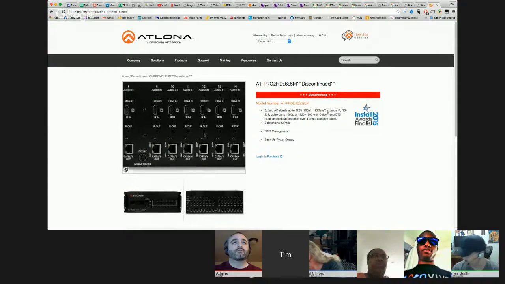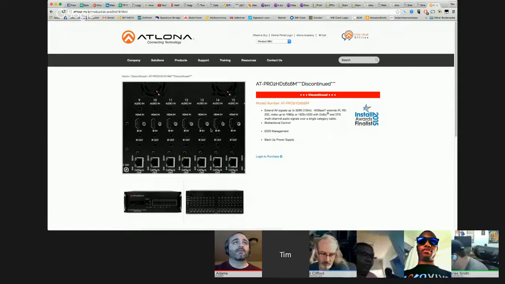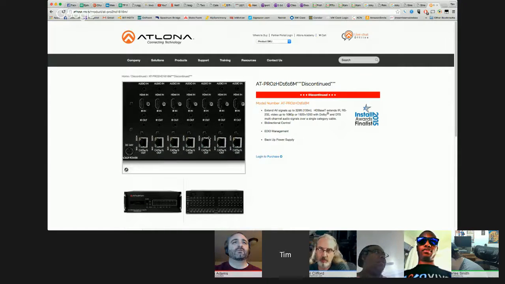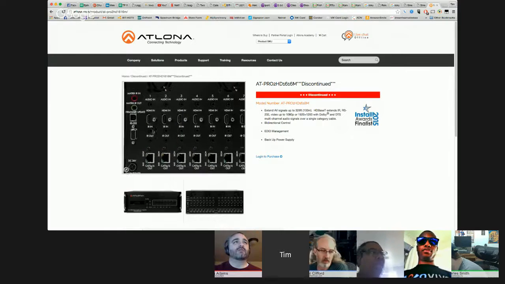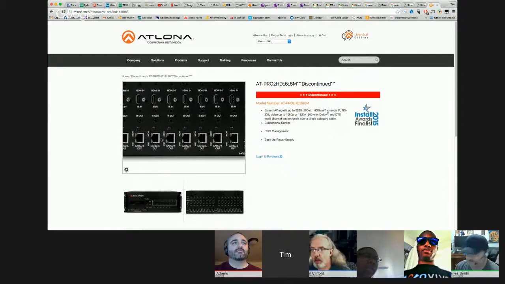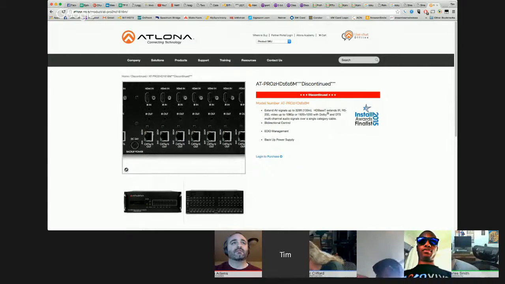And then if we go over to the right side here, we've got all of our 16 outputs. So you've got HDMI in, and then they're sending it out over Cat 5 or Cat 6, whatever cabling topology you're using.